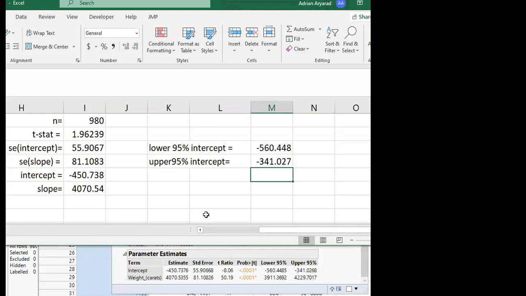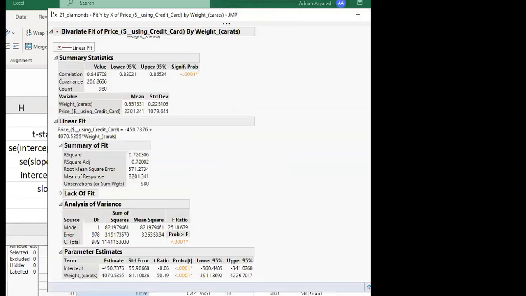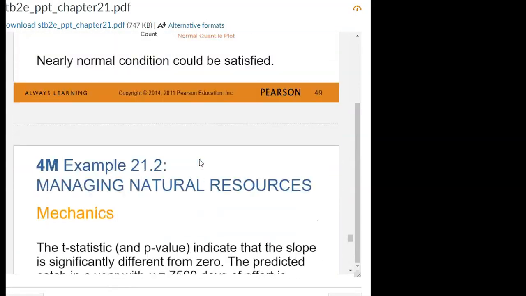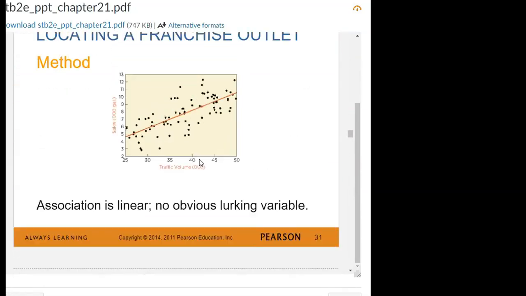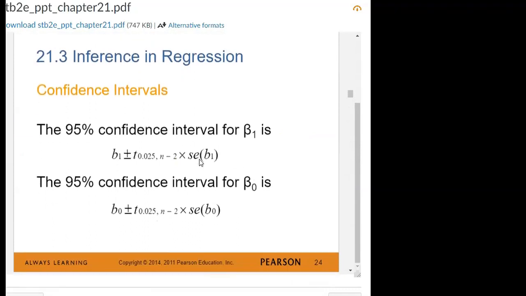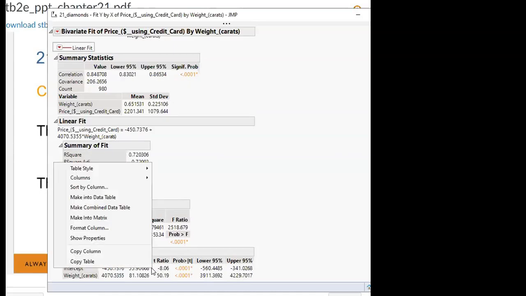And then the same goes with the slope. You can do it yourself, calculate it and see how it works, okay? So these are the confidence intervals for the intercept and weight. And which one is it on the slides? Just make sure you know where it is. This one, that's slide number 24. We just worked on it, okay? It's right there, upper bound, lower bound.